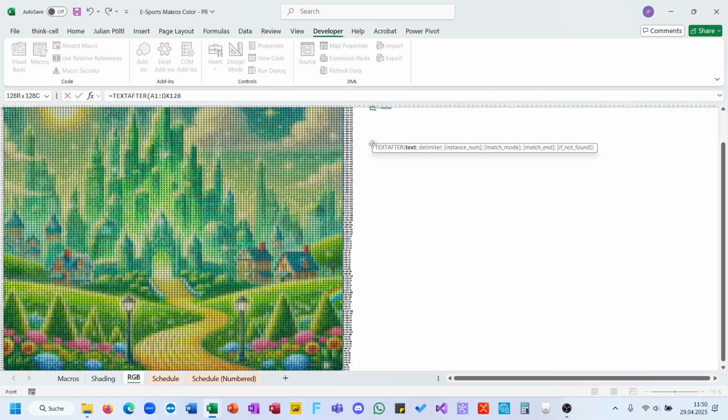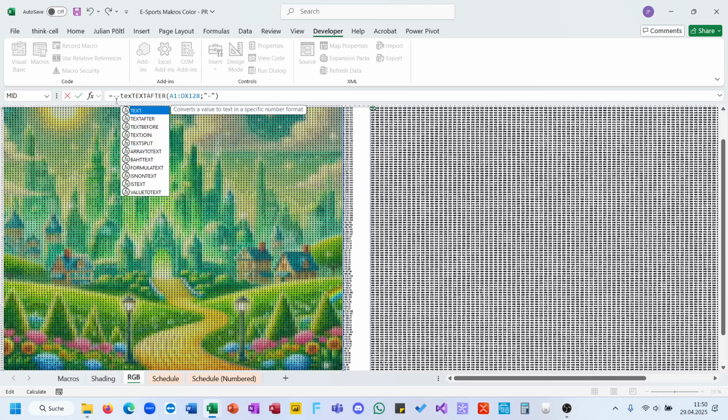It's buggy because this laptop isn't good with graphics, and there's OBS running in the background, so yeah. And then minus text before.